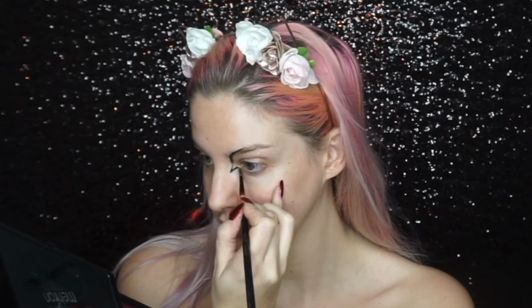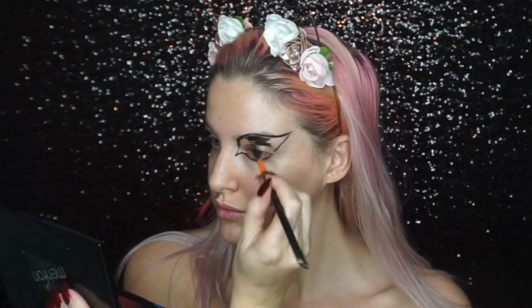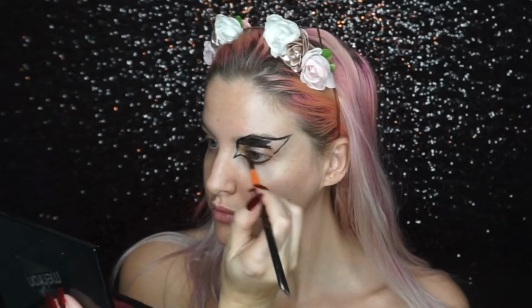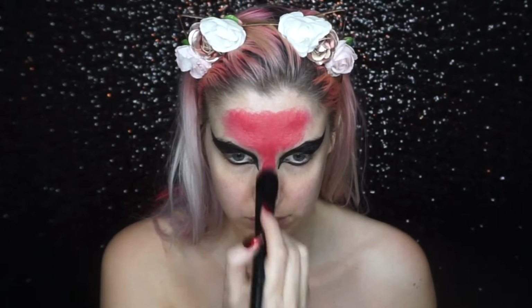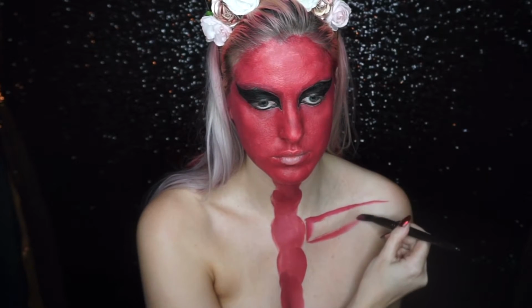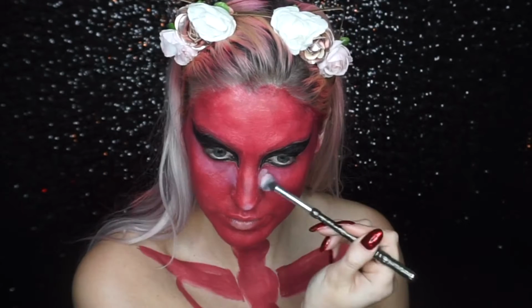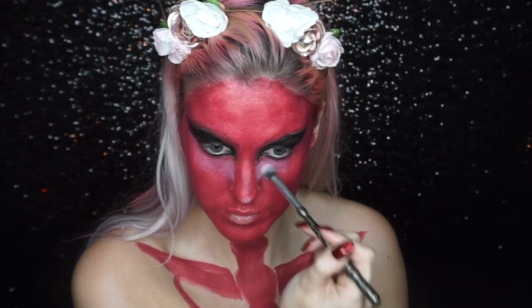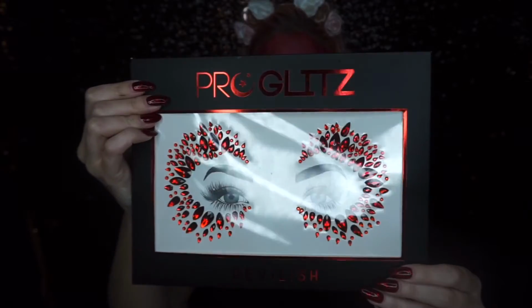Hey guys, so to create this red glitter devil look, firstly I went into a black face paint and I just painted these really devilly cat eyes around my eye, and then I went into a red face paint and I just painted my whole face with that, and then I started to paint on a red devil ribcage as well. Using a white matte eyeshadow, I added highlights underneath my eyes and my chin and along my nose.